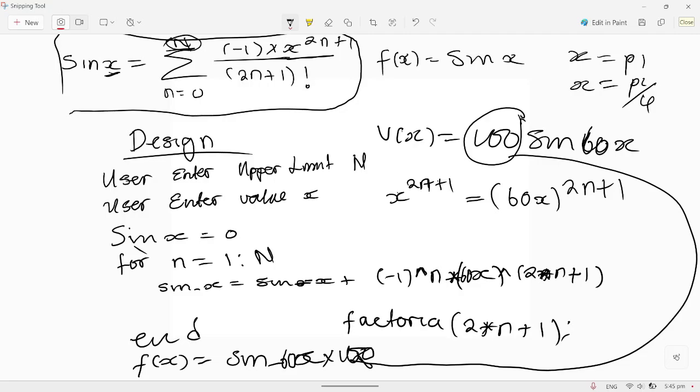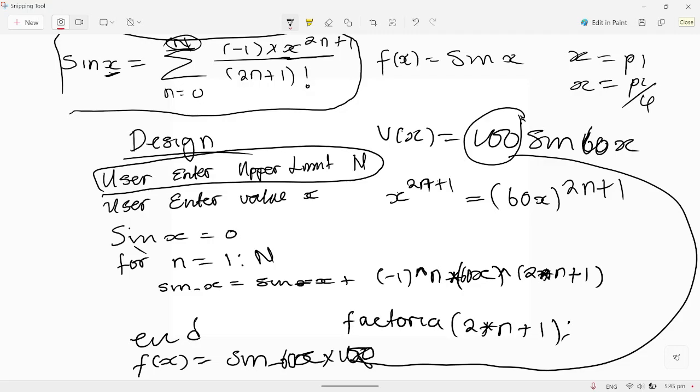This is basically just the design. If we go into implementation, there are a couple of things that are going to change in MATLAB. You're not going to say user enter upper limit as I've used here in the design.